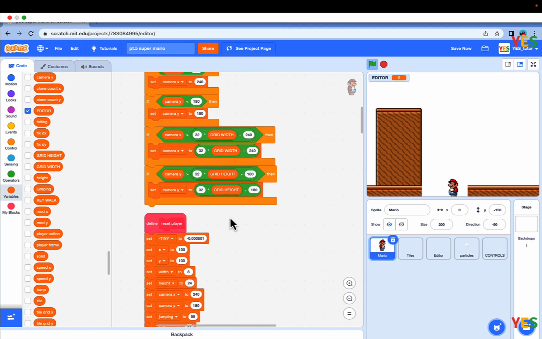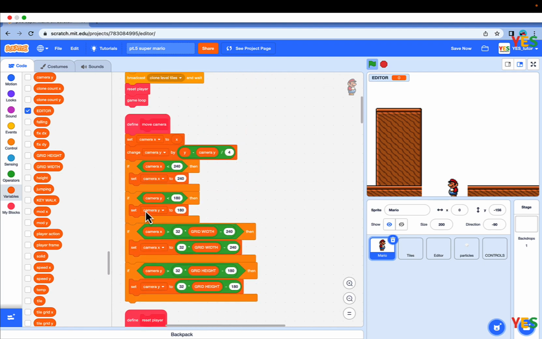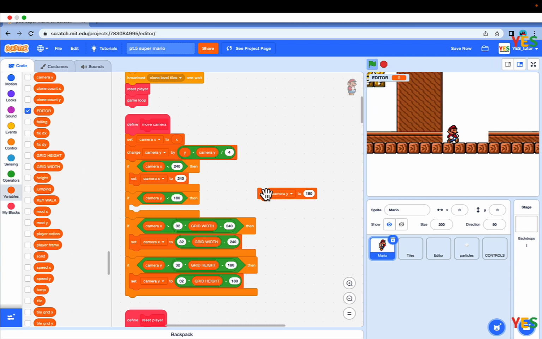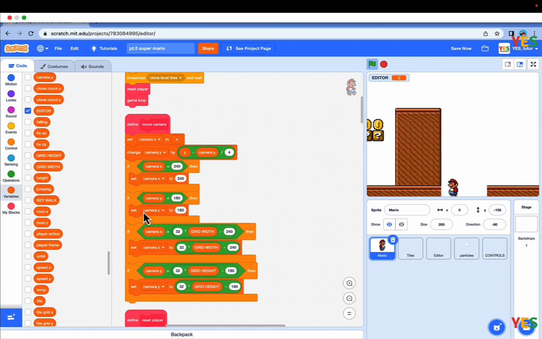Still running the project, if you remove this, you should see we're standing on the roof of the other level.